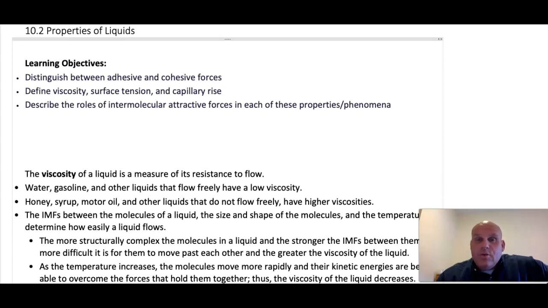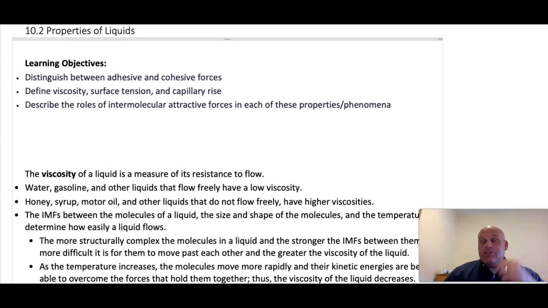At the end of Section 1, I talked briefly about how intermolecular forces affect phase changes and properties that we're familiar with, like boiling point. The idea is that intermolecular forces must be broken in order for a liquid to become a gas. And so understanding the strength of the intermolecular forces would help me to predict the ranking orders of a property like boiling point. In this section, we're going to talk about some additional properties of liquids.